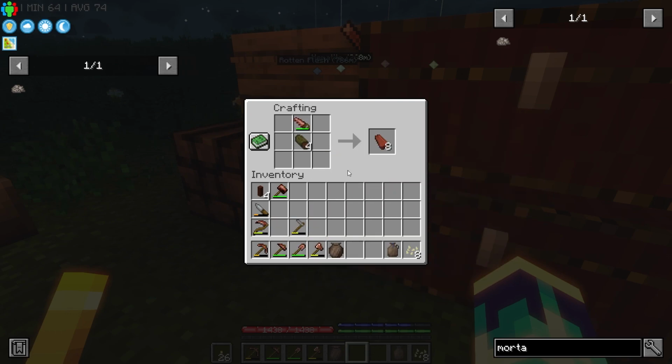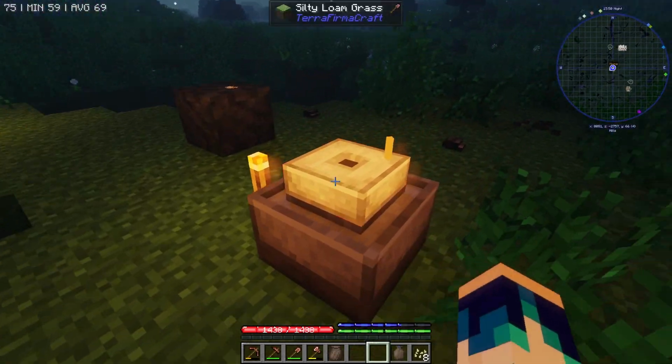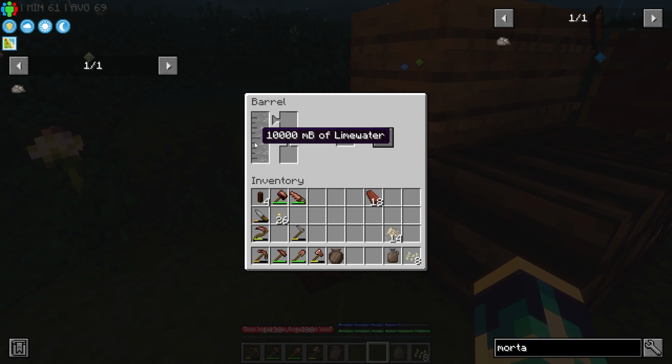Another thing which we are going to need to craft for this forge which we're making is some mortar. So let's grab a couple of these chestnut barrels because these are going to be useful. We can fill them up with any fluid. We need a bit of flux. To each 10, we're going to need 20, I believe. So if we unseal this, place the flux in, we get lime water.